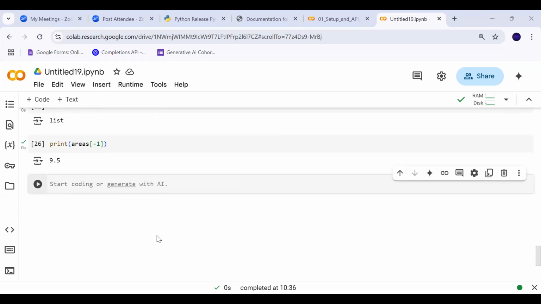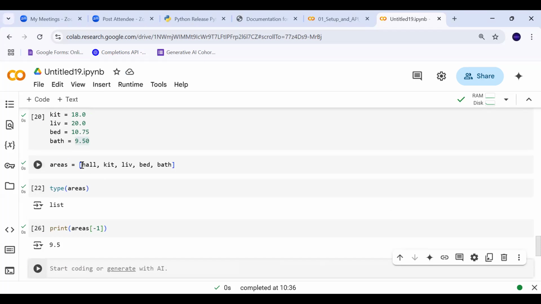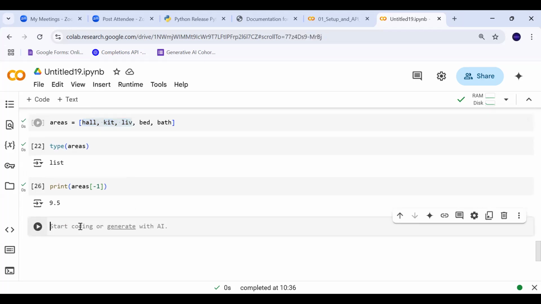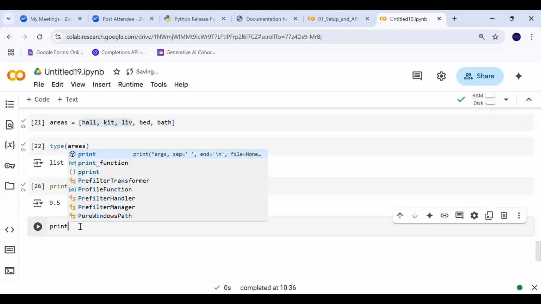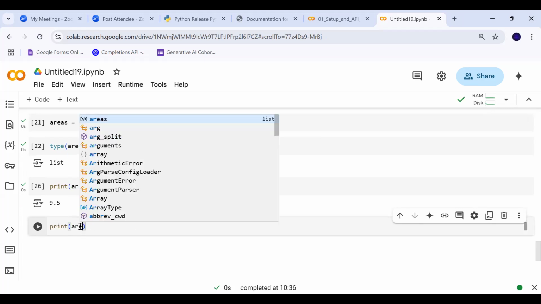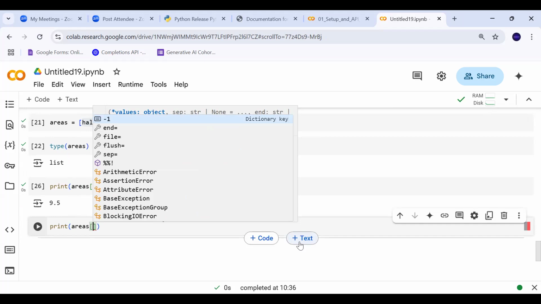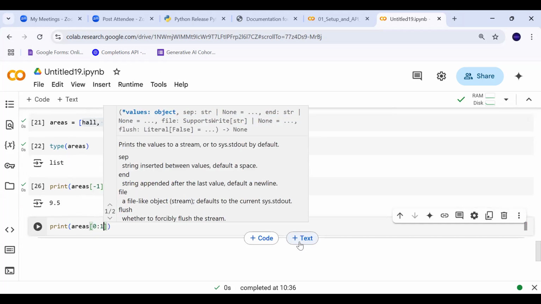What other example I can show you is we can also do the range of list. Okay, if I want to print all these values, I can give the range of the values also, right? For example, what I can do, print zero and then 1.